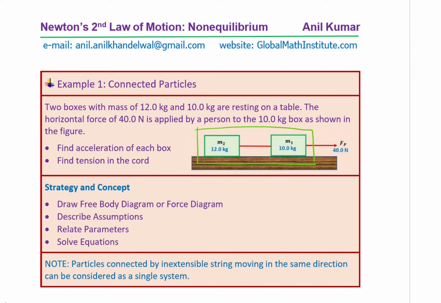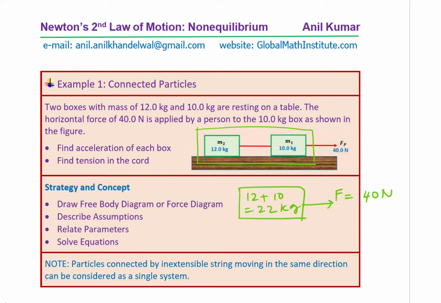We'll look into this part later when we derive the formula. If I could have made them one system, that means a mass of 10 plus 12, which is 22 kg. In that case, I could have very easily solved this question. Do you understand what I'm trying to say? If I add them all, then the big mass will be 12 plus 10, which is 22 kg, correct?